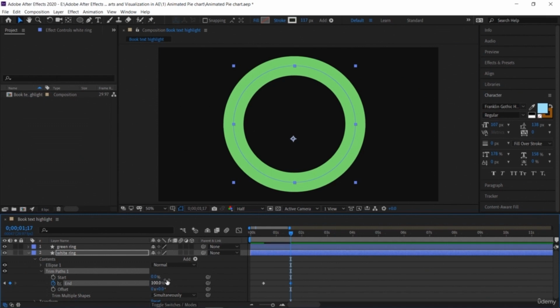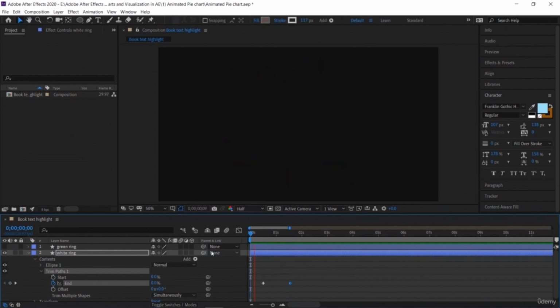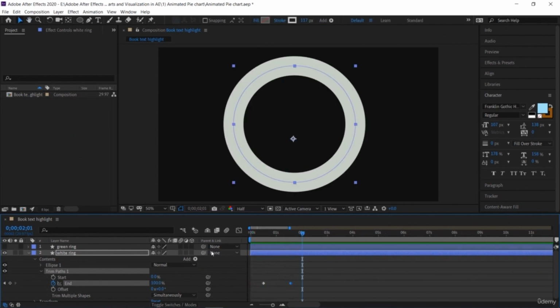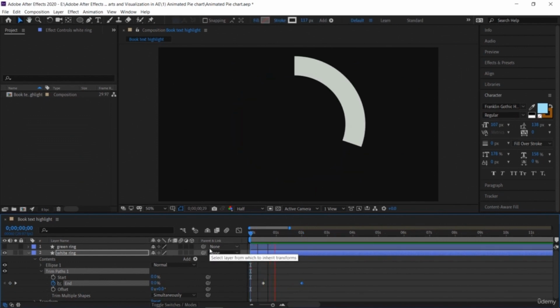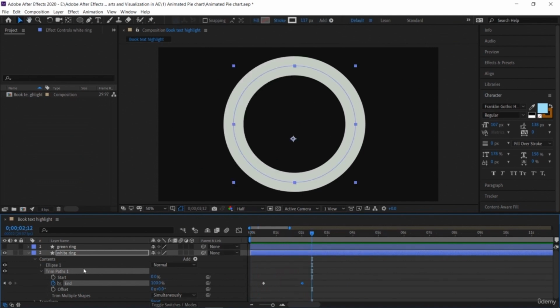So in this case, it will start from 0 and become 100%. So let's make it visible. We have it invisible. Okay, so it is working. So the progress bar is moving very fast. So let's delay it half a second. So it is nice.